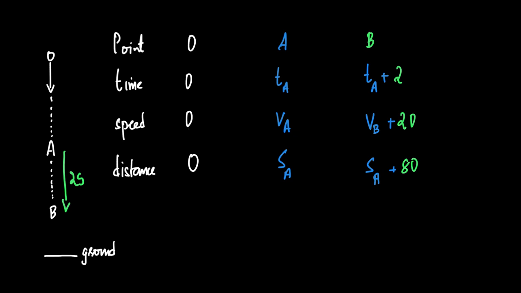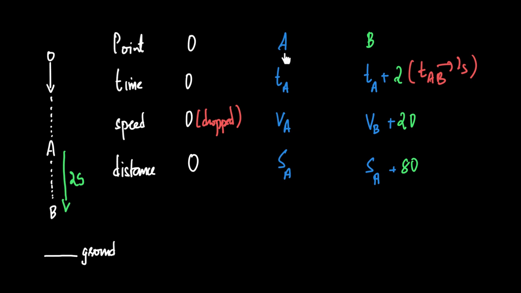Now, this is where I am suggesting, in fact requesting you, to make notes, because it becomes really important. When you write notes here along with me, you will write here speed is 0. Why? Because it is dropped. This is TA plus 2. Why? Because it is given in the question that the time from A to B is 2 seconds. Right? So please write this along with me.